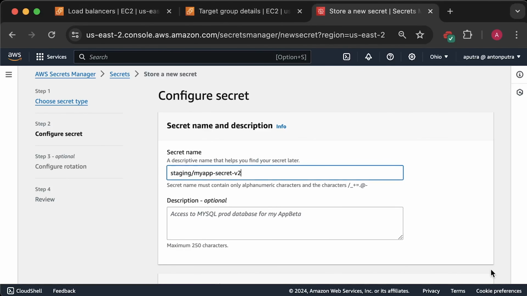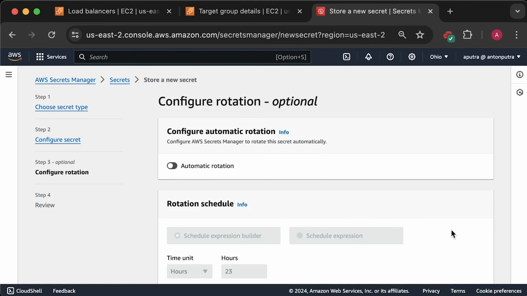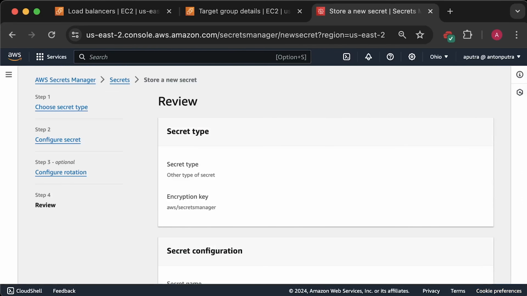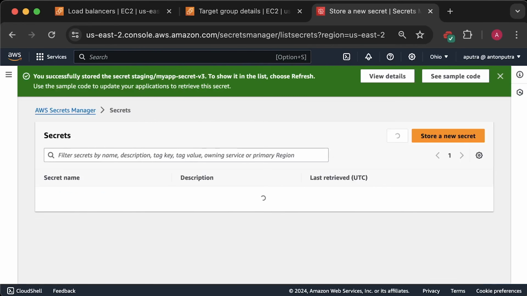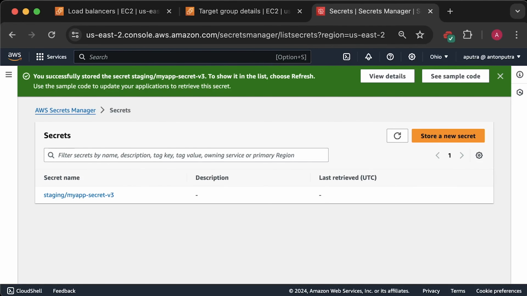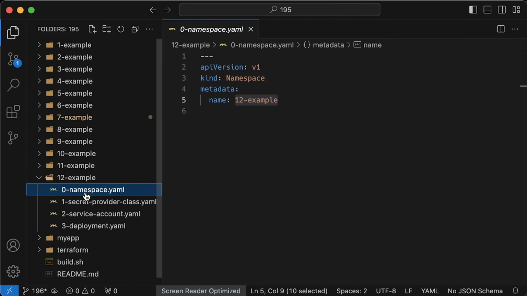Let's call this secret my-app-secret-v3, because I already created a couple of them for testing. Then click Store. That's going to be our secret name, but for the permissions, you need to use the ARN of that secret. For this example, it's important to follow the same naming, since we authorized the Kubernetes account only in this namespace.